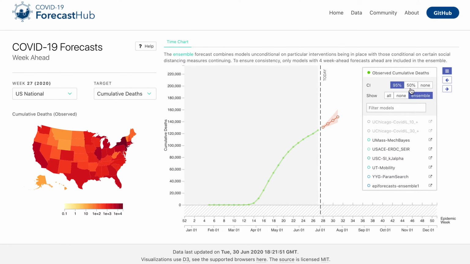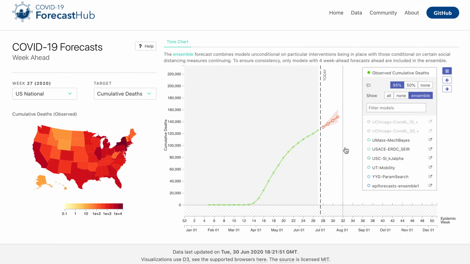Whereas when we were using 50%, the way to interpret that would be that we're 50% confident inside here, but that means that we're 50% confident that it's going to be outside of there. And so really, with a 50% interval, the realization of these forecasts could be anywhere. So I like keeping on 95% to see where we're going.